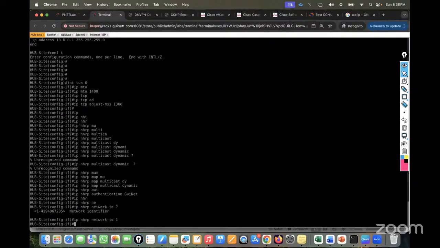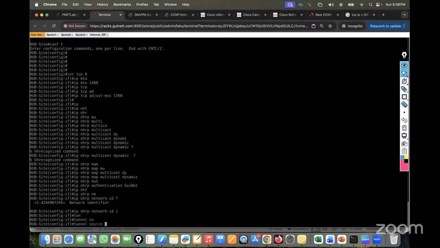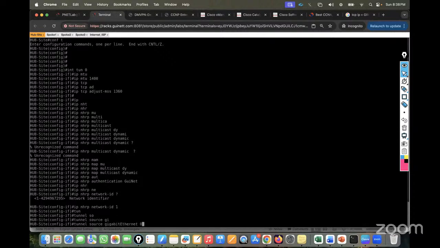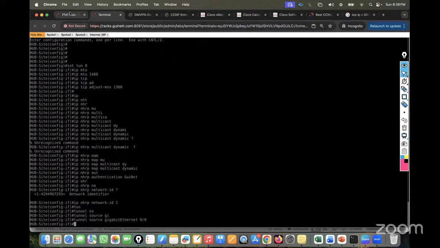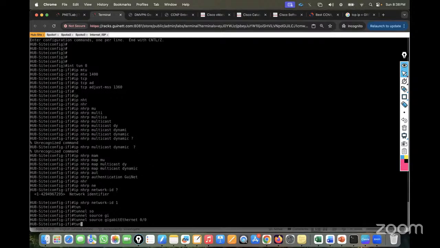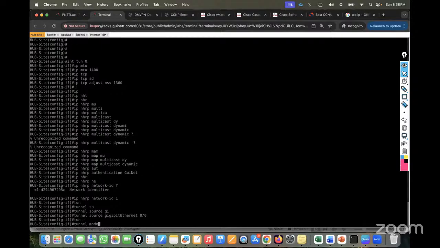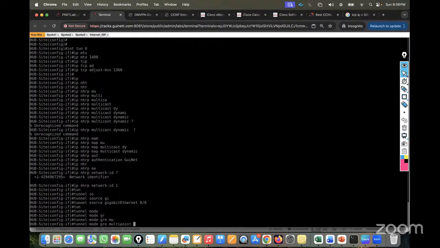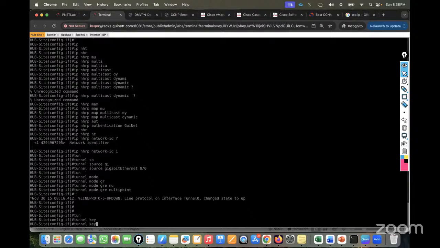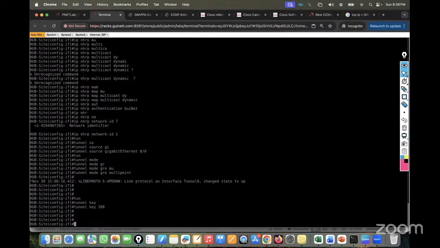Then you have to give the tunnel source. Tunnel source is your public IP interface address. In that case, we are going to use this 0/0 as the source. Now, what is my tunnel mode? I will make the tunnel mode GRE multipoint, mGRE. If you want to secure this tunnel, you can keep the tunnel key, meaning only if the key matches on both sides will the tunnel come up. That's all. So this is my hub location, and you can just write this configuration.